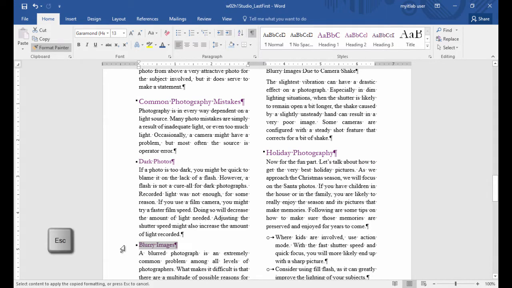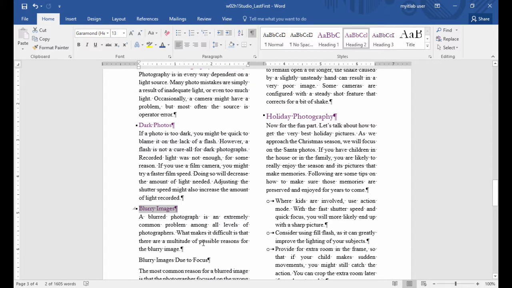After selecting the second heading to be formatted, press Escape to turn off Format Painter, or simply click Format Painter again. You format 2 additional subheadings with heading 3 style, indicating that they are subheadings of those formatted as heading 2.